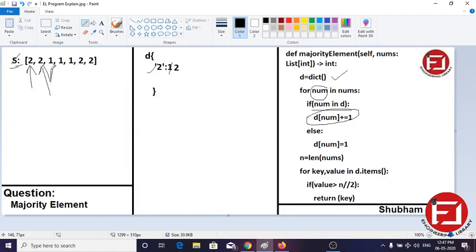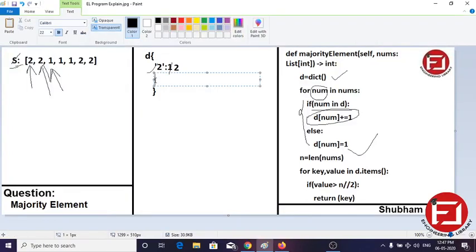Then num will move on and point to this 1, and under the for loop it will check if it is in d. No, it is not in d, so the else part will execute, d[num] = 1, so another entry will be created. One element is present right now in this iteration one time.